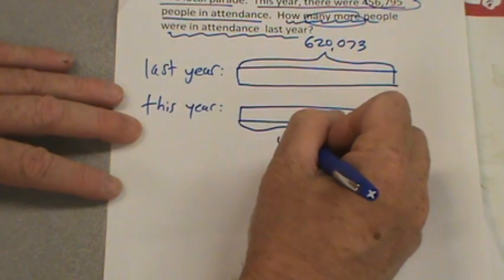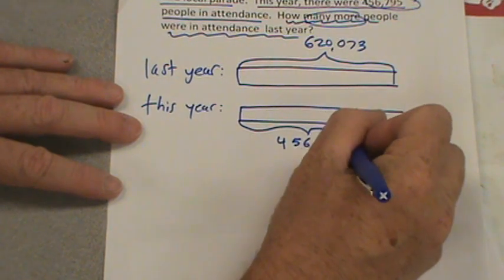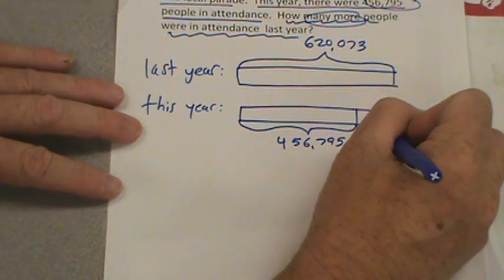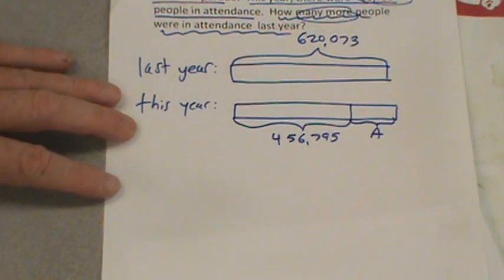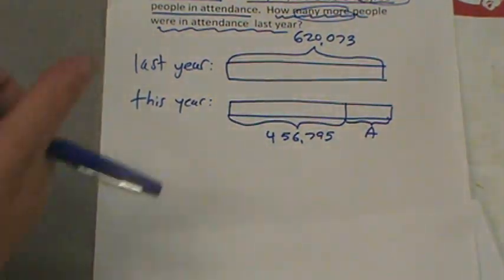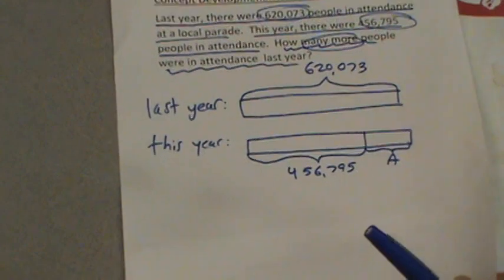This must have been bad weather. Attendance was way down, boss. I put out flyers. We advertised the parade on the radio, had television commercials, internet commercials. Nothing happened. It was the weather. I'm going to blame the weather. The weather was why there are less people in attendance this year than last year.